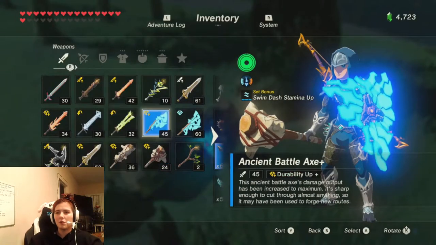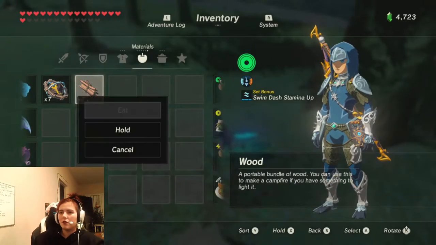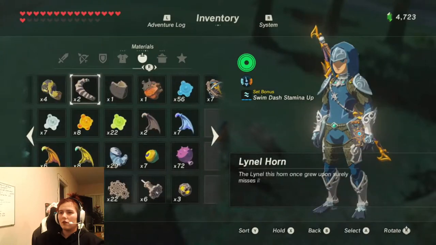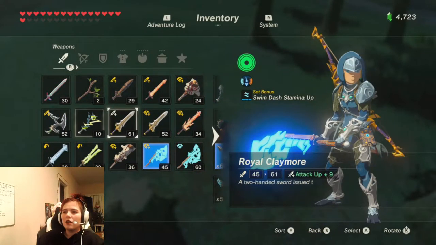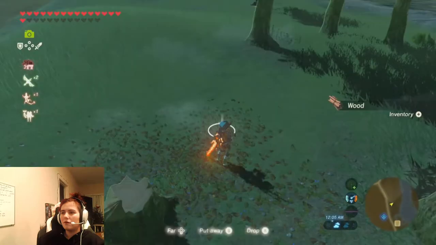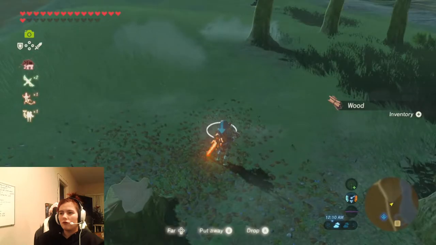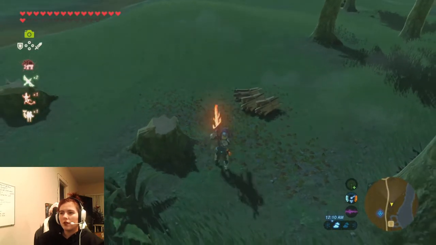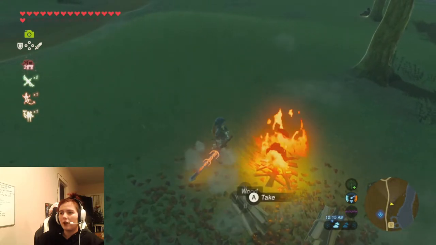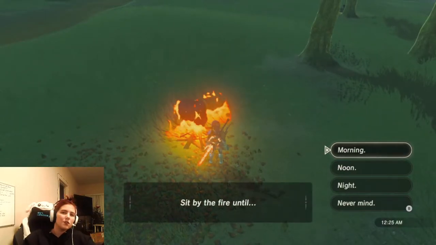Okay, apparently it needs to actually be something metal. So anyway, get a bunch of wood. Grab your wood. Hold some wood. Drop the wood. Equip any fire weapon. Usually a flame blade is pretty good for this. Swoosh! Ah, there we go. Fire! And then you can sit at the fire until morning.